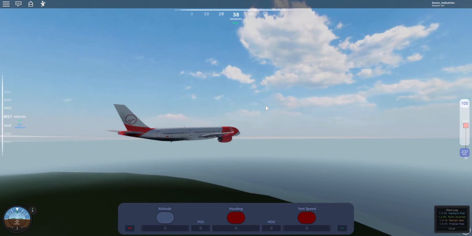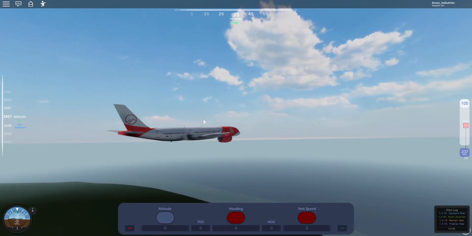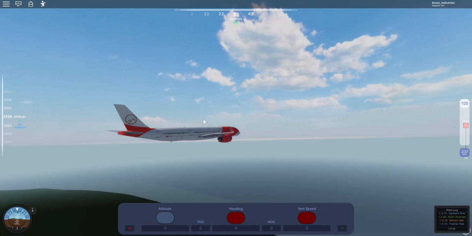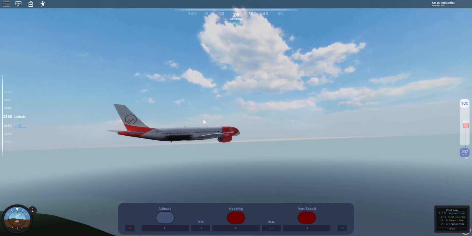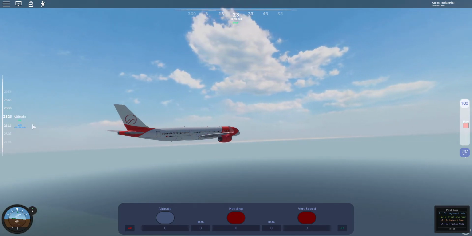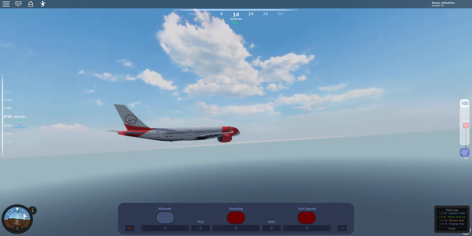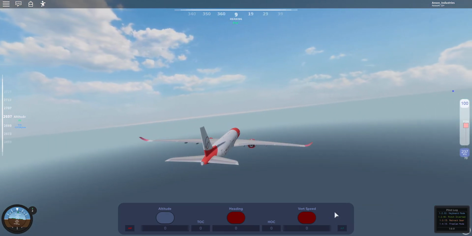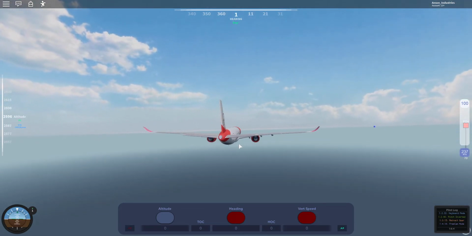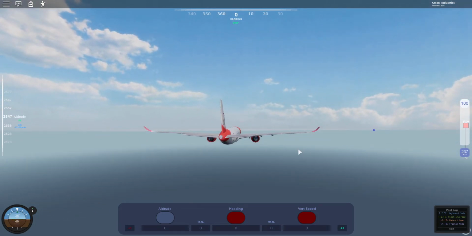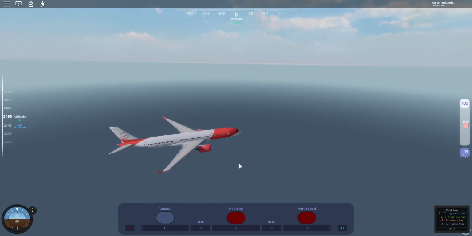and when it starts rolling, it does two things. When your bank changes, you start losing lift, and when you start losing lift, see this VS here, it's going down, and it's going down fast. That's because we're losing lift. So as you can see, we're turning. If I turn on this AP now, the wings have gone back to normal. Okay, so anyway, the video is not just about this stabilizer.